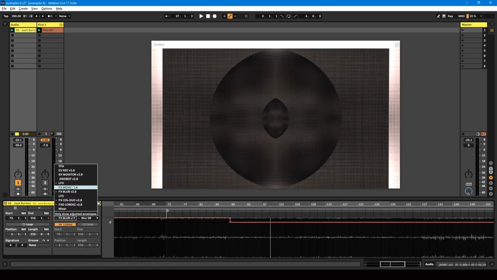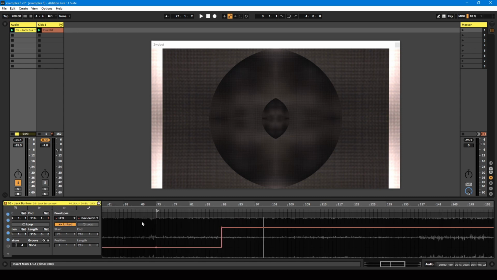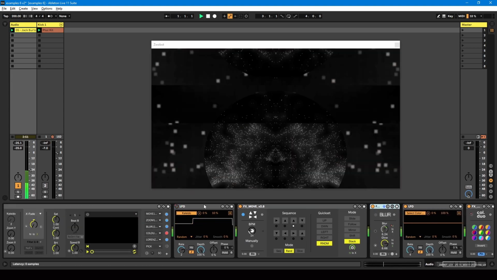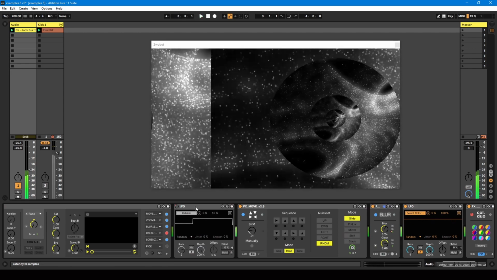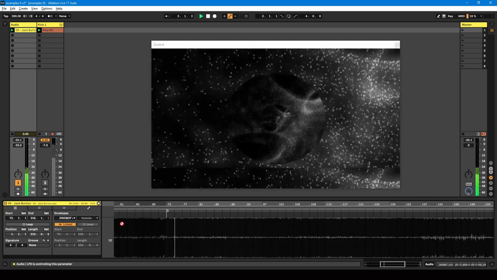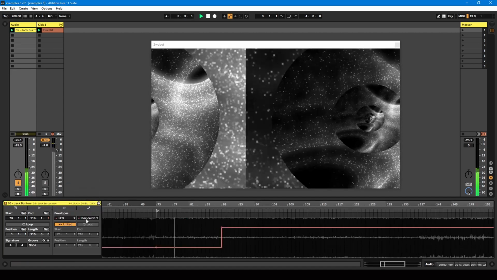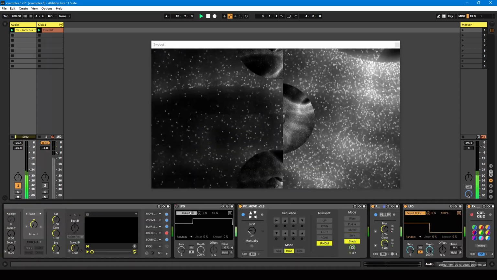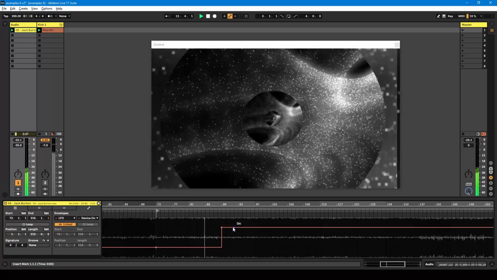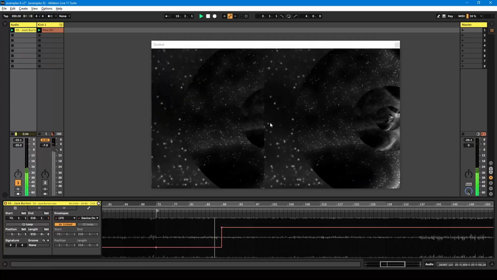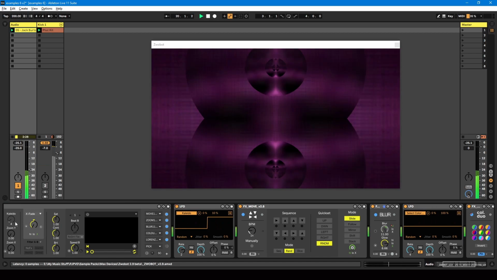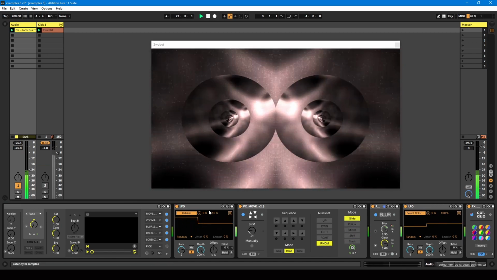And we've also got some clip automation on the LFO. It's this LFO, the kaleidoscope LFO. So at the start of the track, I think I would have to manually change this to 0. So this will be set to 0. And then when we get to this point in the track, the LFO is going to come on, and that's going to start modulating the kaleidoscope. So no kaleidoscope at the moment, and now the LFO comes on and we can start to see that it's now being modulated, so that kaleidoscope effect is starting to come in.